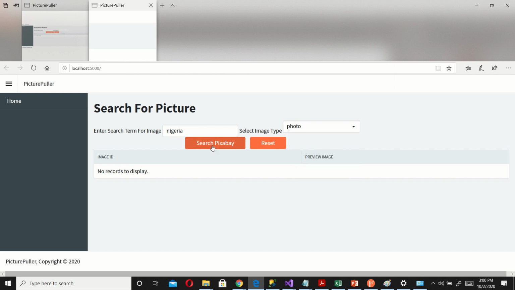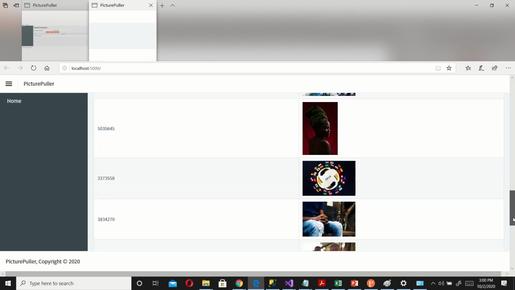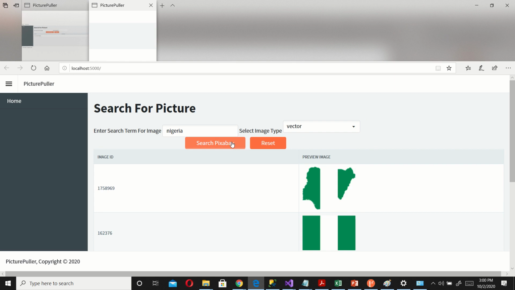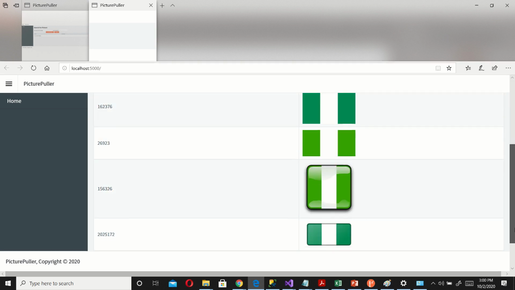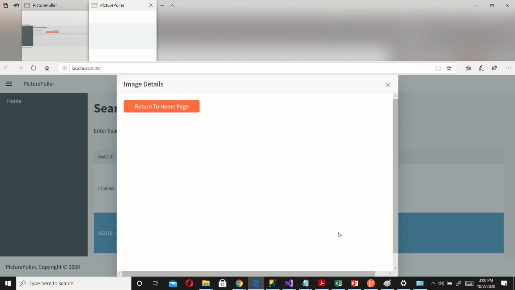Search photo. This one I have for Nigeria. Let me search. I'm collecting 10% of vector. Here's what comes up for Nigeria.